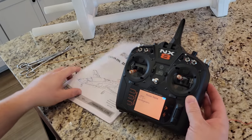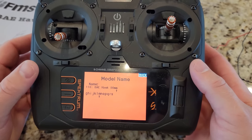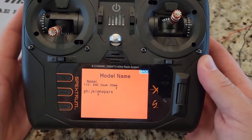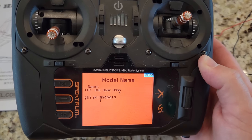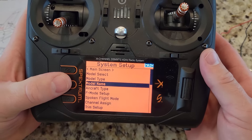So we're gonna type in the name. We're using a legacy keyboard, full disclosure. All right, so BAE Hawk, 80 millimeters. We always show the size of the EDF, and they size these planes by EDF size, which is kind of weird that the fan size would dictate the size class of an EDF plane, but it's just the way that the model companies do it, so that's the way we do it, okay.